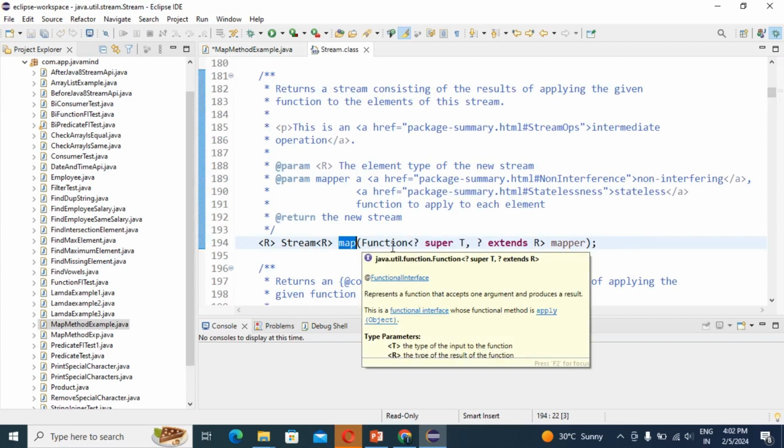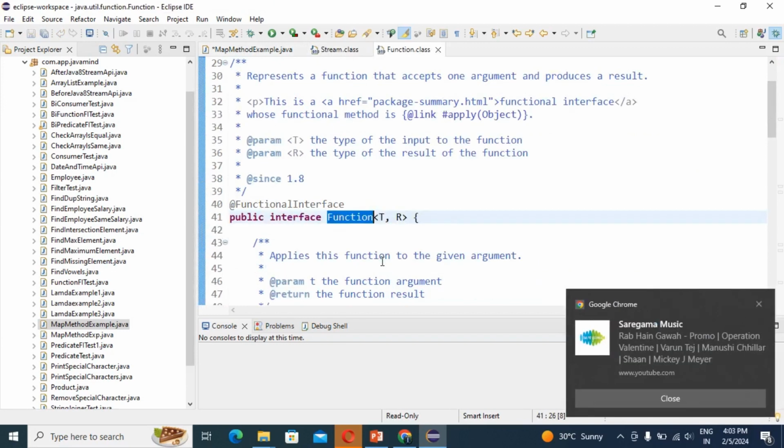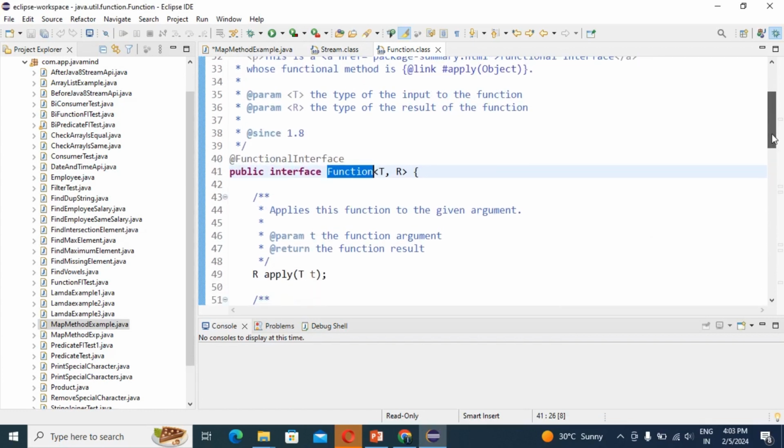For more clarification, I'm going to open that Function. Once you go inside that, see, Function is a functional interface, correct? I hope you can see this. And that functional interface uses which method, guys? The apply method.